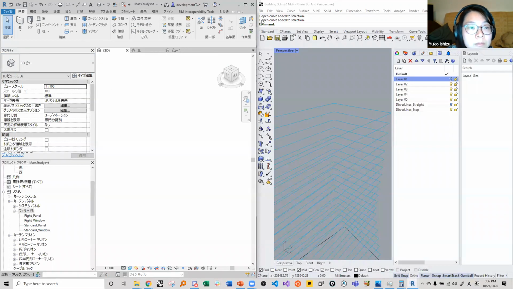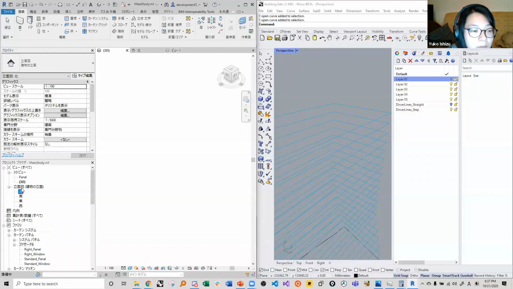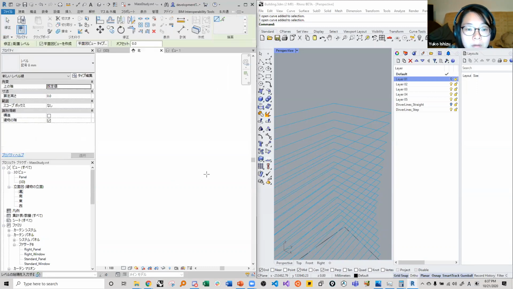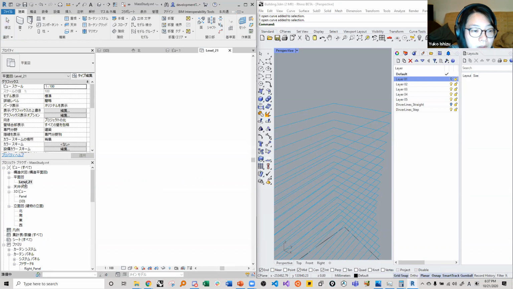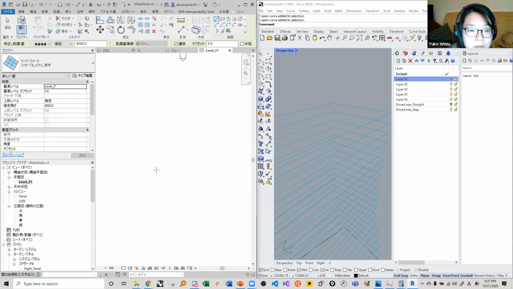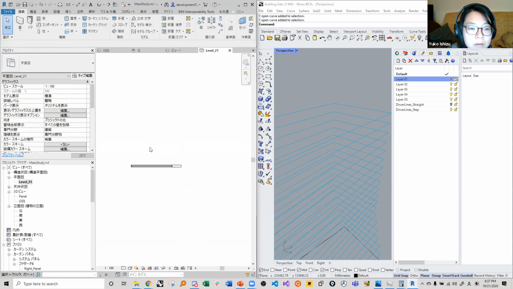So let's make one level again, and when you see this plan, you can see what I mean. Okay.